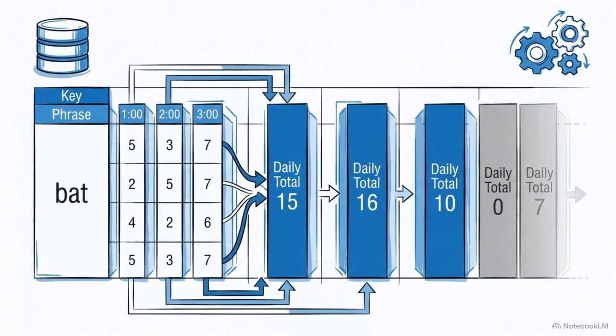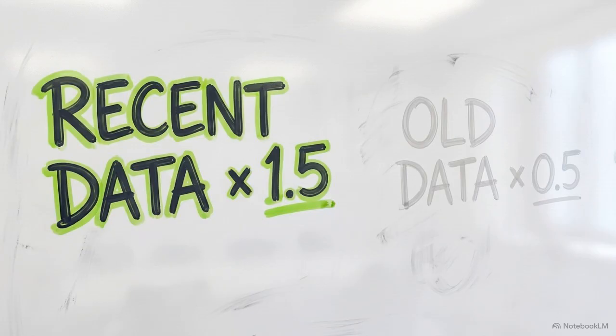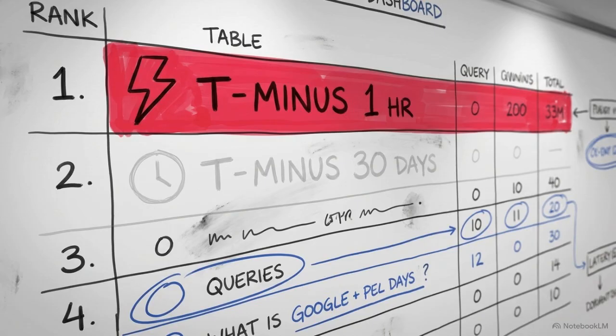Compaction saves storage space. As data ages, hourly records are rolled up into daily records, and eventually the oldest data is dropped entirely. This temporal structure allows the system to apply a recency bias. During final ranking calculations, recent hourly data is mathematically multiplied by a higher weight than older daily data. Because we store data with strict temporal granularity, the algorithm can instantly surface breaking news and viral spikes, pushing them above historically popular but stale queries.